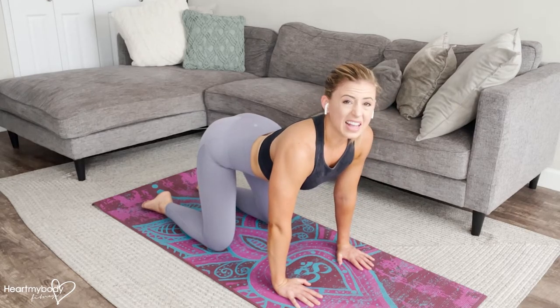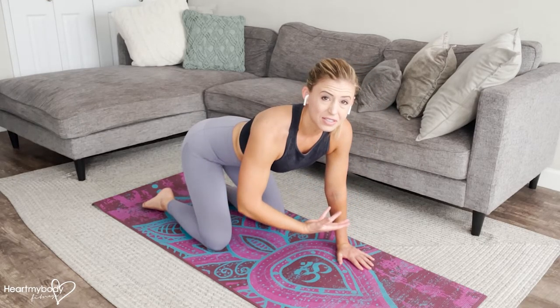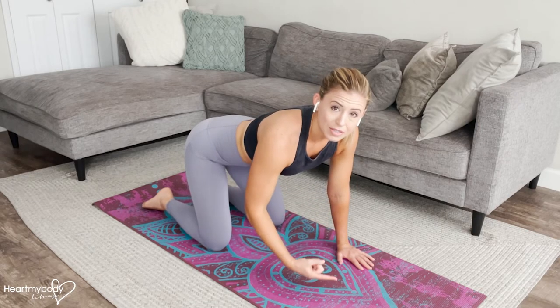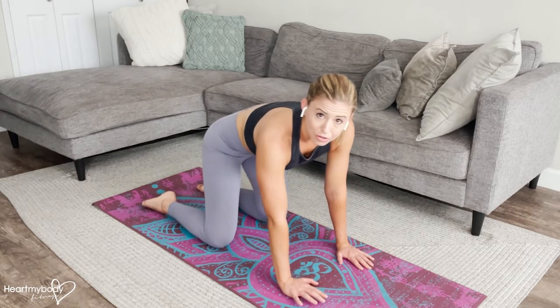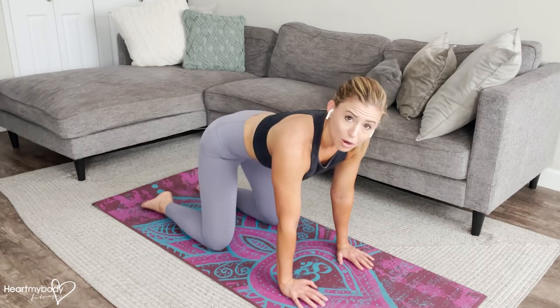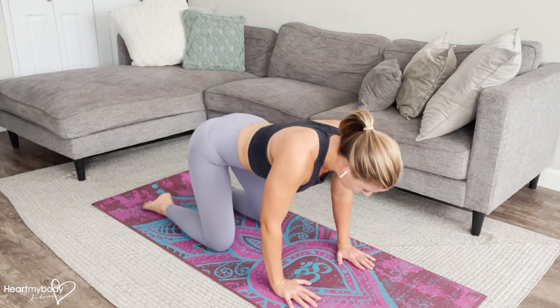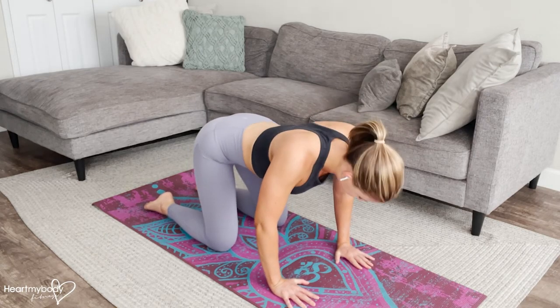Now, if you feel any pain during this exercise, I want you to get out of pain so you can decrease the range of motion of your circle or of your back rounding or arching. You can also always just go back to a cat-cow right here if this feels better for you.